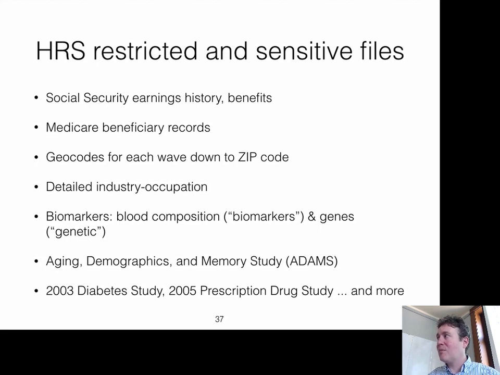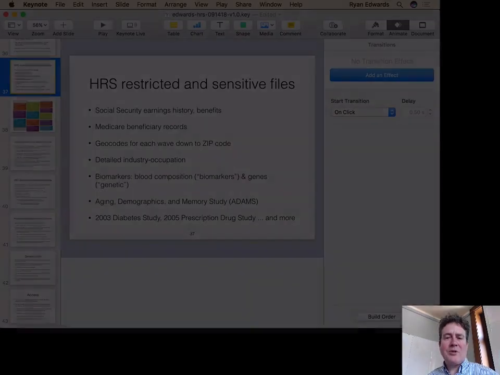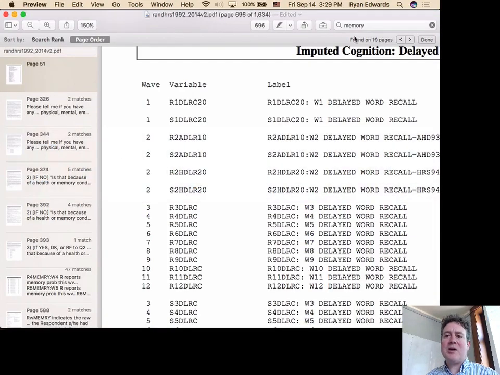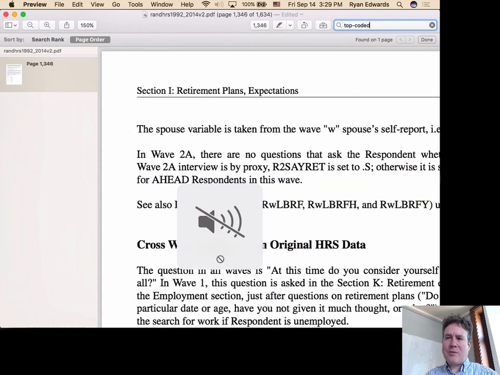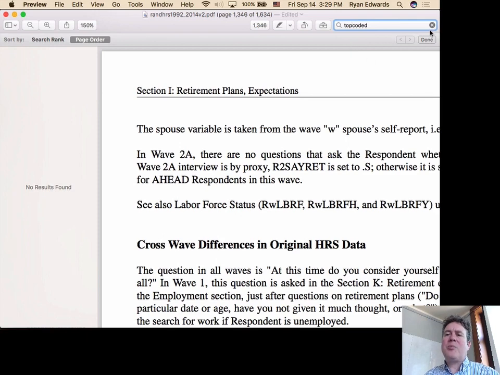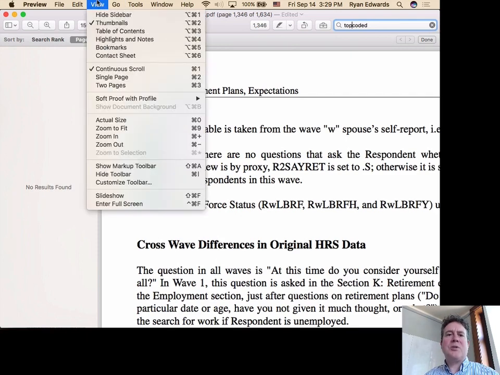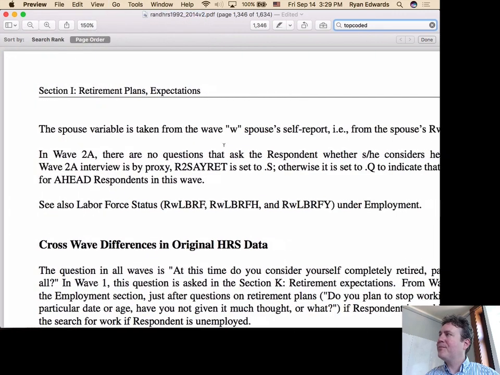And what about top coding on income, stuff like that? Oh, top coding. Yeah, that's a really good question. I'm sure that happens, and I'd like to learn more about it. I haven't spent much time thinking about it. I would probably look at the RAND file and look for top coded. But if you could get the non-top coded one in Social Security earnings. Well, the problem with that is that covered earnings are always top coded because of the law. And whether they're top coded beyond that, I don't know. They wouldn't have to be, right? Like the IRS stuff. Yeah, right.